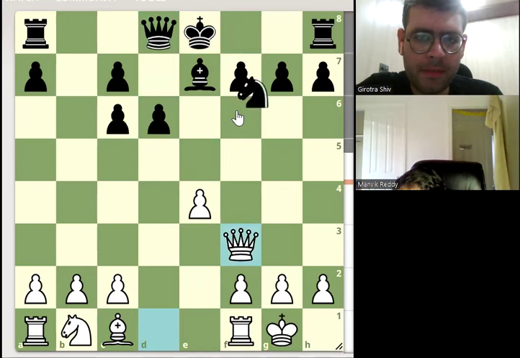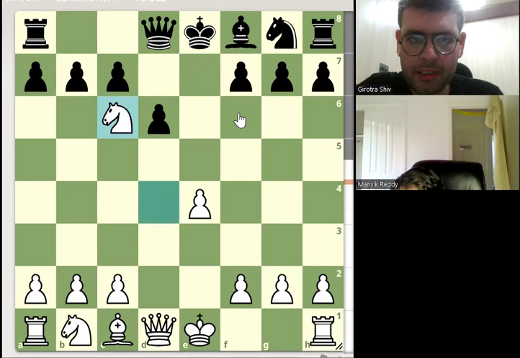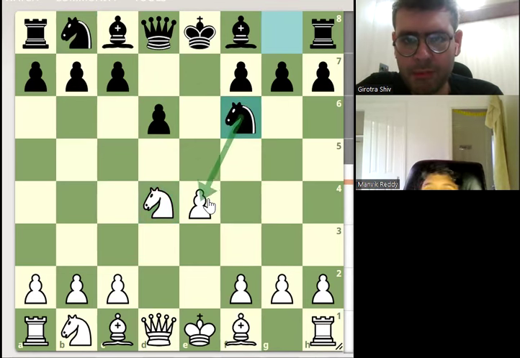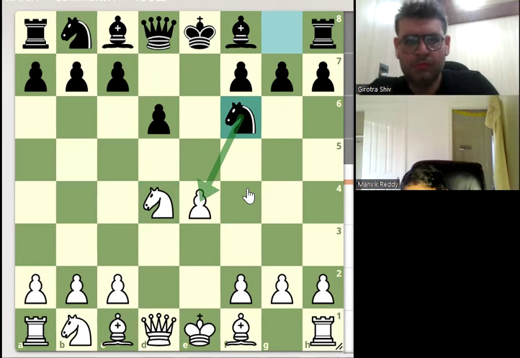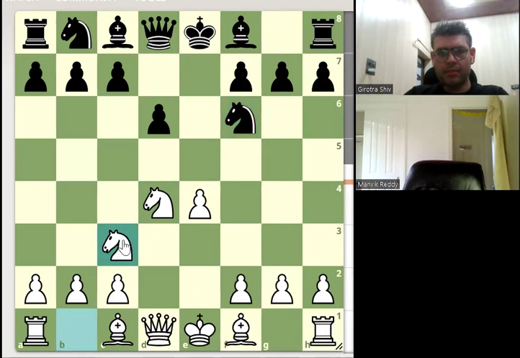Okay, understood? Yep. See, if you play the Philidor defense like this, here black will not activate this knight. Black will activate the knight here and put pressure on this pawn. What will you play? How will you defend this pawn? Knight c3. Okay, knight c3, yeah, is the best move. Now, what should black play here?